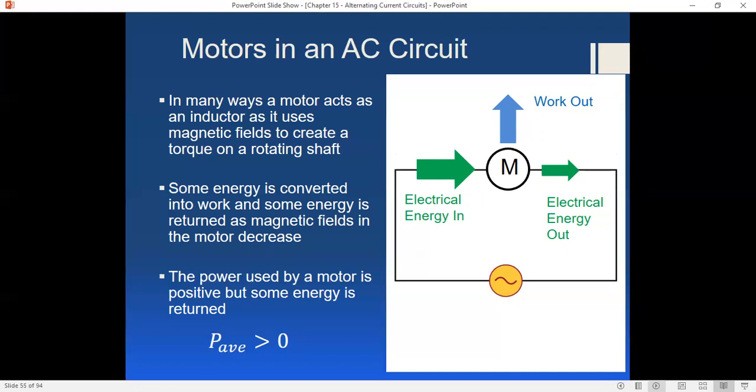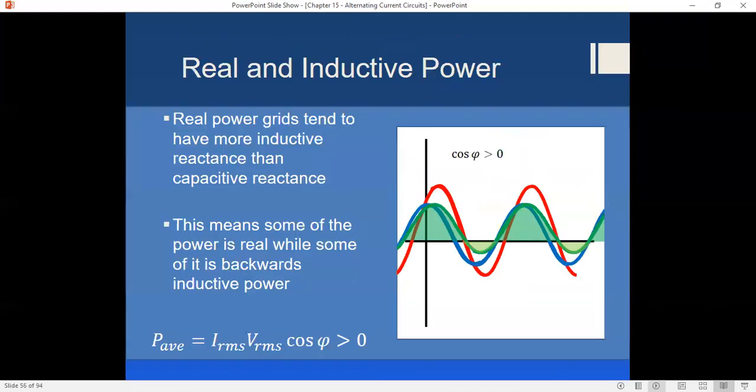You plug in a heater, no problem. Electrical power is turned into thermal power. You plug in a capacitor, it'll store the energy very briefly, then it'll dump it back on. But for a motor, only some of the energy that we put into it is going to be converted to work, and other energy is going to be dumped back into whatever circuit or in many cases the power grid, and we're going to have to do something with that.